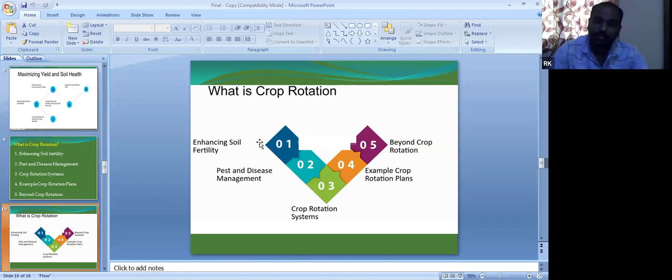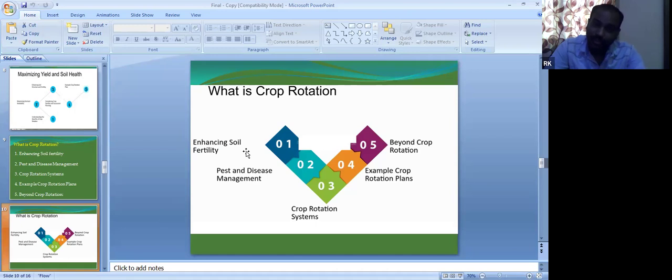Some farmers grow flowers this year and flowers next year, so good growth will not come. So what is the thing here? The thing is rotation. If rotation is not done perfectly, then automatically the yield will be less. Once the yield is less, our profit will automatically go to loss or be less. So these are the things we keep in mind for rotation. It is good. So first, enhancing the soil fertility, that is why crop rotation is essential.